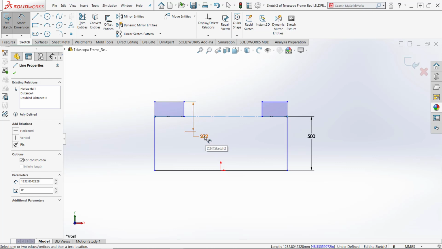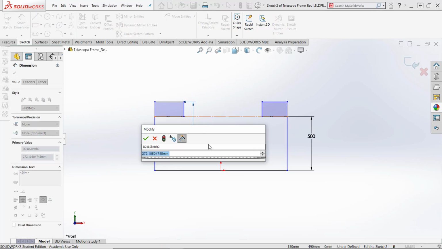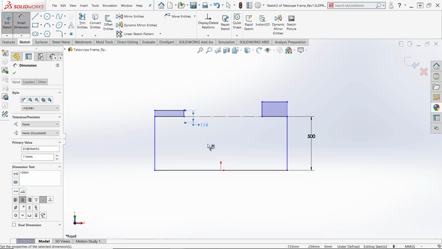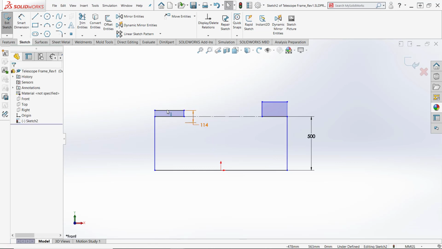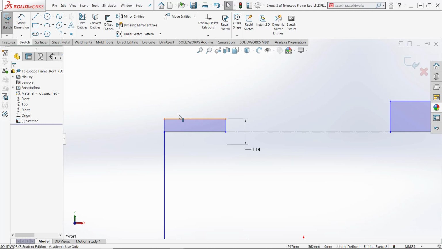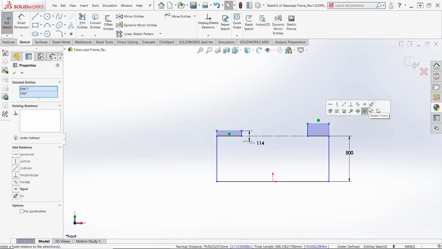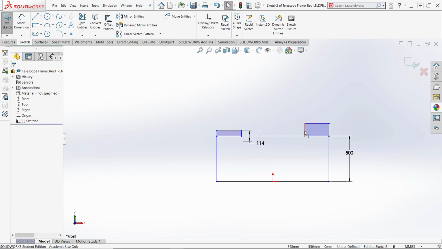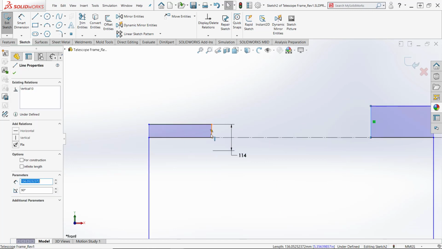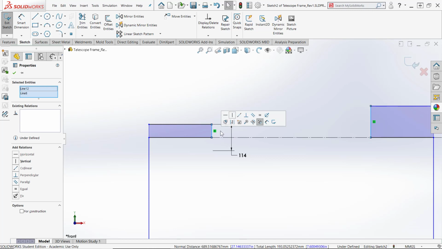And I'm having to double click on my dimensions in order to change them. If anybody knows what I changed, I went into the options and I didn't see what I did. And that just drives me bananas that I have to keep doing that. I see that it didn't automatically put the collinear on there, but I'll go ahead and make these two lines equal, and then I'll make this line and this line equal.